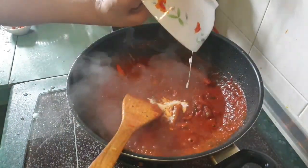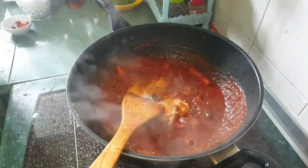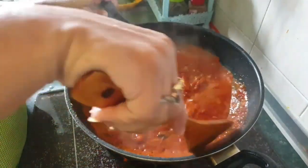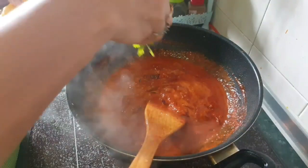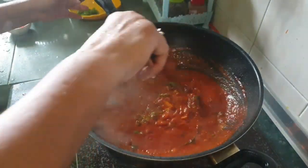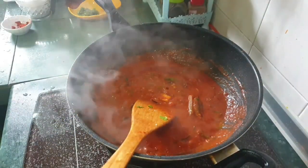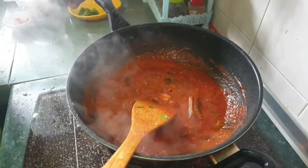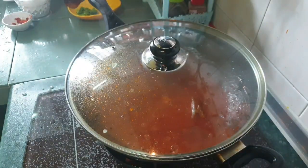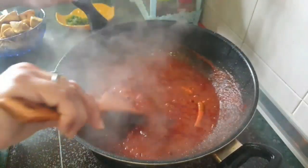Add the thick coconut milk. Add a little bit of coriander leaf. You can taste for salt. Okay, now we leave it to cook for about 3 minutes. Okay, the oil is up already, so the sambal is ready.